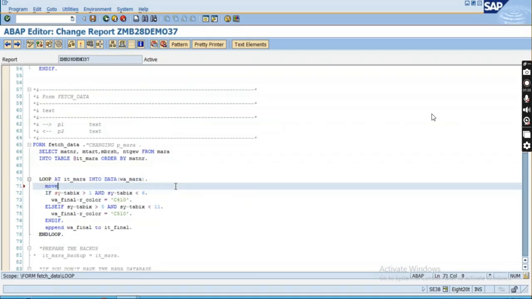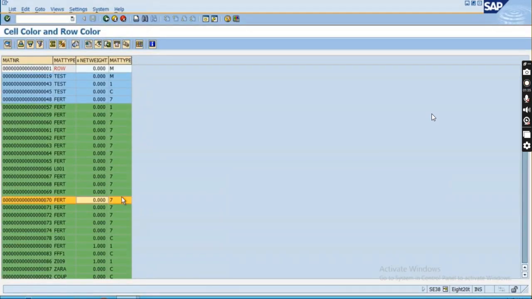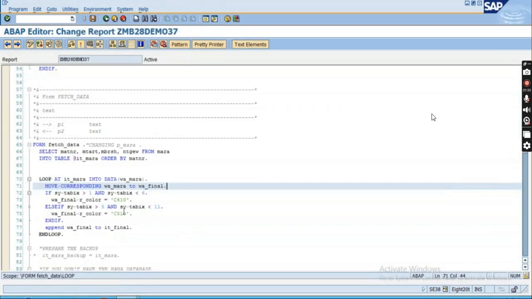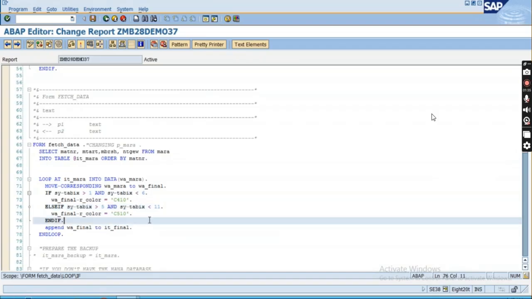Move corresponding WA underscore Mara to WA underscore final. Check the syntax now. Activate this one. Activate, press F8 to run this. Yeah, now data is coming. But here all the fields are populating the region behind, because greater than 5 and less than 11, and here I'm not clearing this.